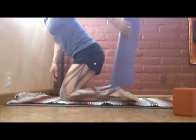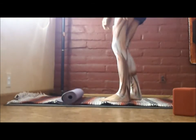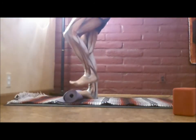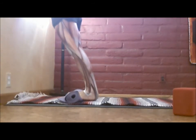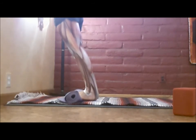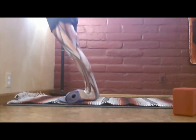All right, and then you'll release. And then we'll take this mat, since we already got it rolled up, and come up to standing. You're going to take the balls of your feet. We're back towards the wall now, so the balls of the feet come onto the roller, and your heels press down into the ground, and then you're going to bring your body forward towards the wall, using your hands on the wall. And you're going to shift your hips forward. The tendency is going to be to keep your hips back, but shift your hips forward.